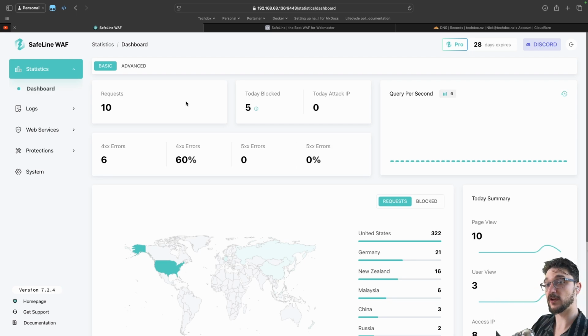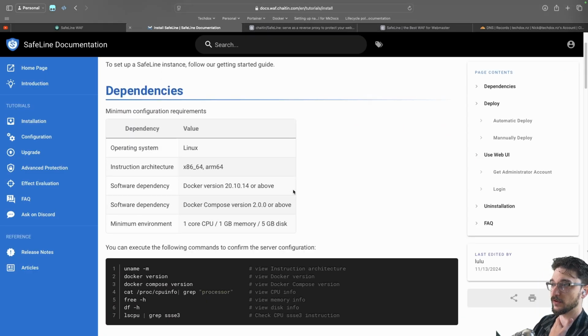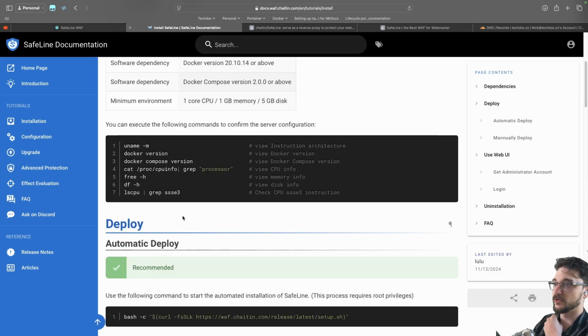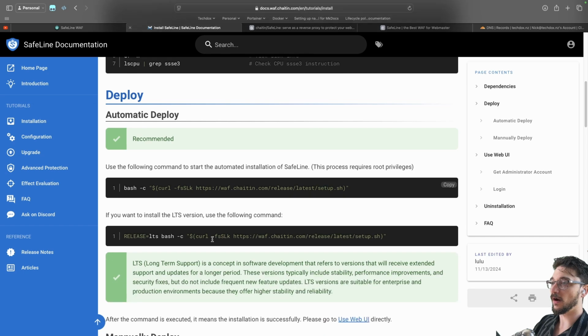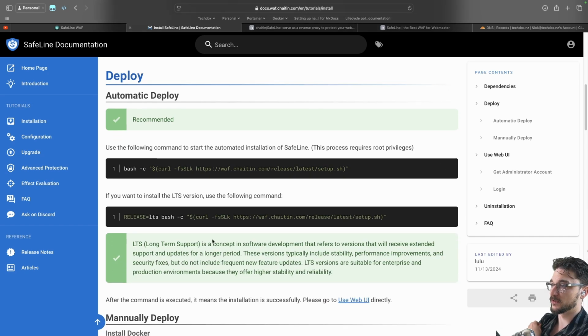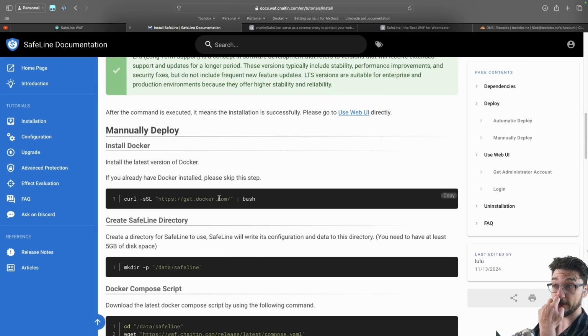So now I'm going to show you how you can get this all up and running yourself using Docker, and then we'll also add a web service and stuff like that. So this here is the install steps for installing Safeline, right? So first off, there is a one-step installer here for the automatic deployment of Safeline if you would like. Now, I'm not a big fan of just one-click deployments of services. I like to install them via Compose and have the Compose file myself and all of that stuff, and they also give you that option as well.